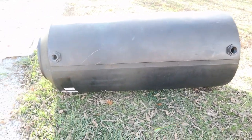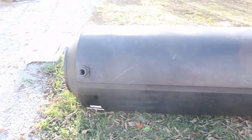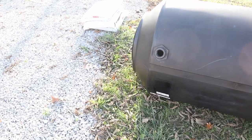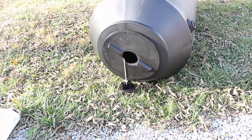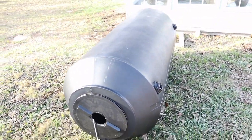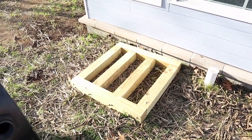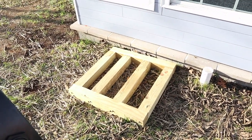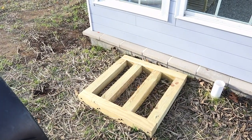Here's a closer look at that 300-gallon tank. On the sides it's graduated, though I'm not sure the benefit since I won't be able to see through it. At the base there's a single two-inch threaded connection; at the top there's a single one-and-a-half-inch threaded connection. On the very top there's a large port that unscrews and a smaller six-inch port that unscrews — that smaller one is likely where I'll use as an inlet for the rainwater. Here's the base I've built so far, assembled out of pressure-treated four-by-fours. It's not level yet — just giving me an idea of placement relative to the overflow drain and the greenhouse. First step: get it leveled up, get the tank in place, and start figuring out the piping.